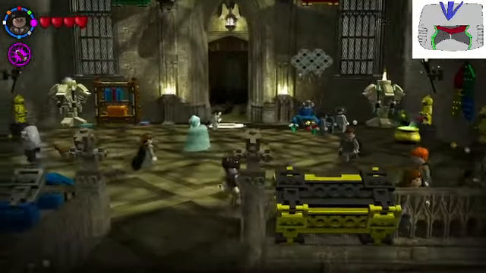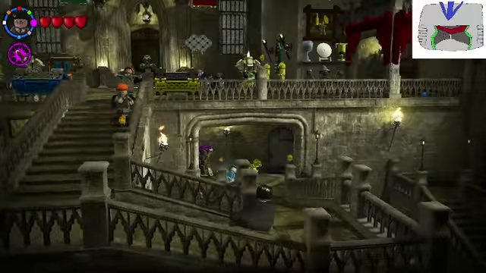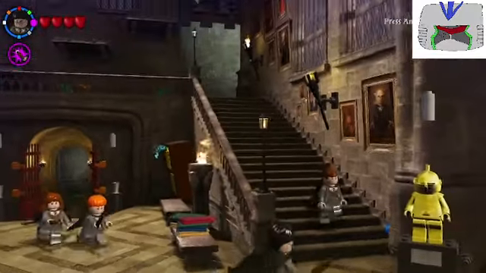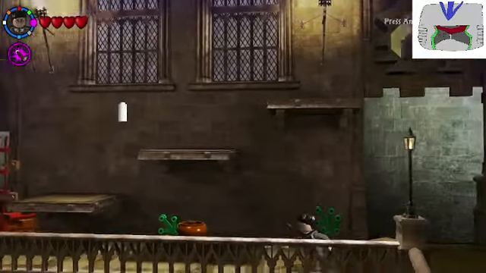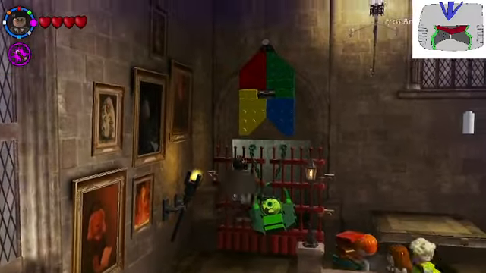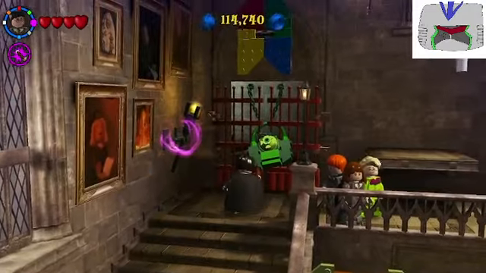I don't think this is the way to go to the library. Why is the red brick detector a red brick? It doesn't make any sense. It could have been something else. Oh, the library might be on top of here. Is this how you get into the library? It's through this door right here.